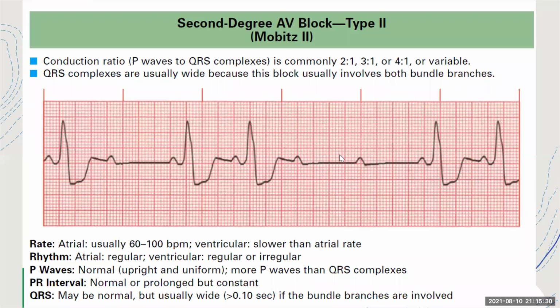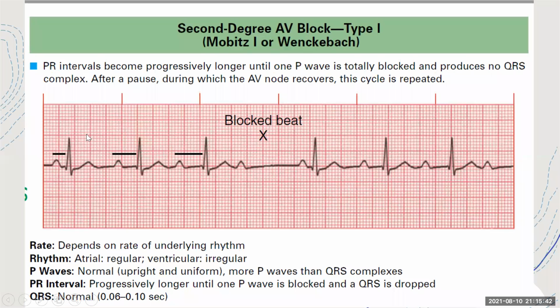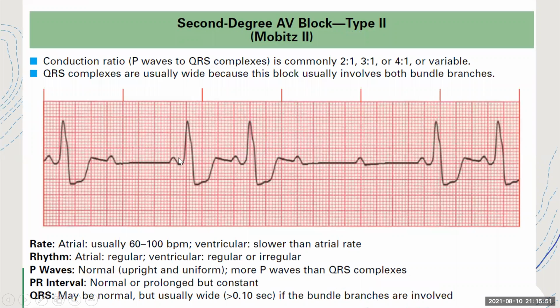See, there is no P or QRS complex. So here there is no pattern where the PR is actually prolonging, say for example, first short and then long. If I take you back, here you can easily say that first the PR interval was short, and then larger, and then largest, and then missed beat. But here the PR interval is almost the same. Here is also normal, here is also normal. The PR interval is normal, so it has nothing to do with the PR interval.